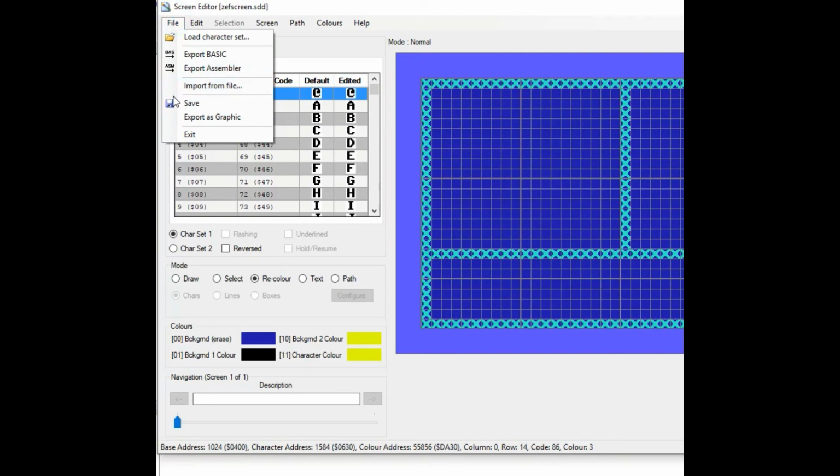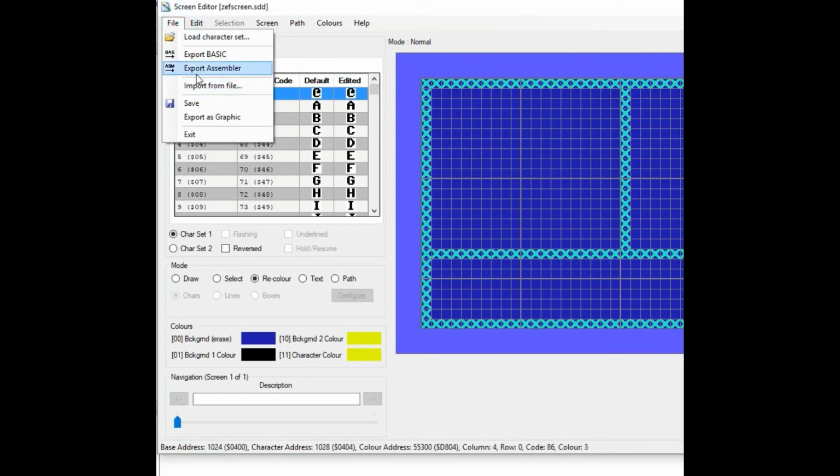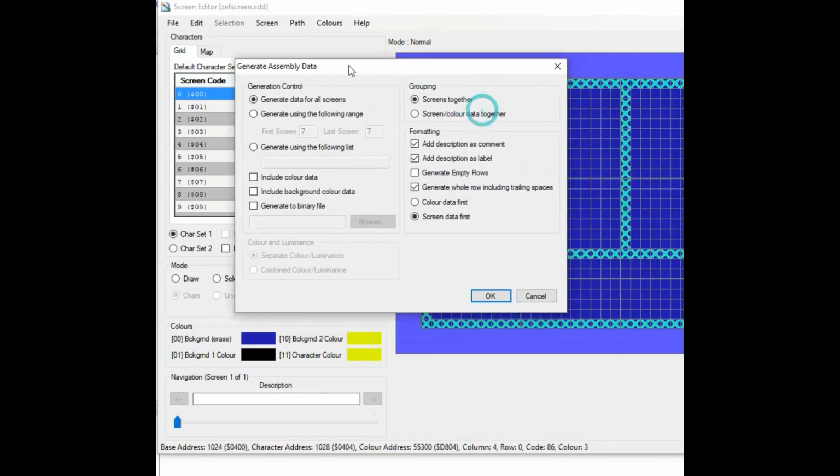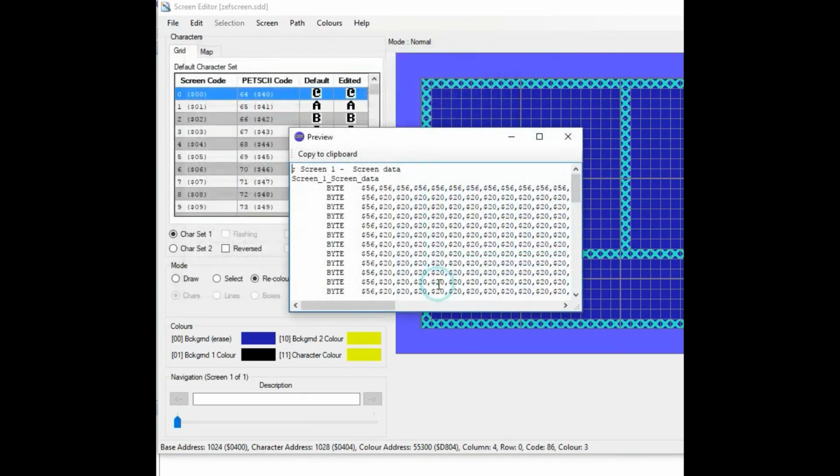Now I'm going to click save. But when we export assembler, we're also going to generate the color data here. You have to have that checked to include the color data, and hit OK.